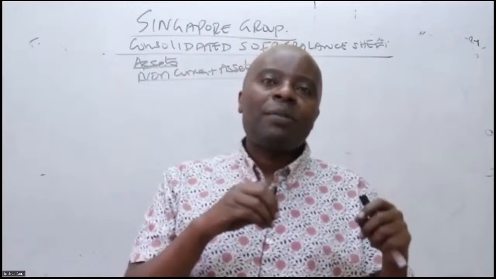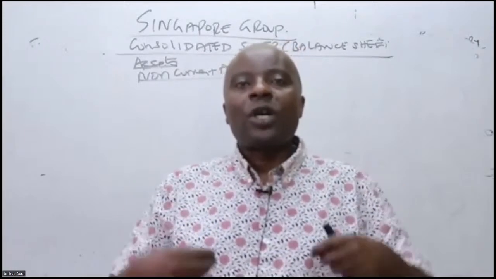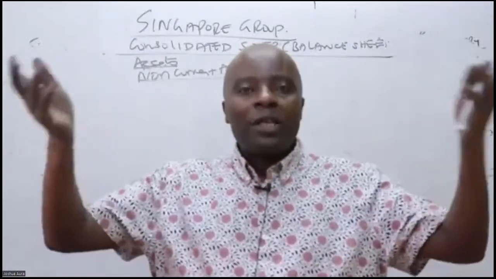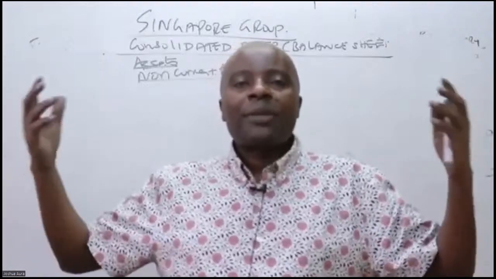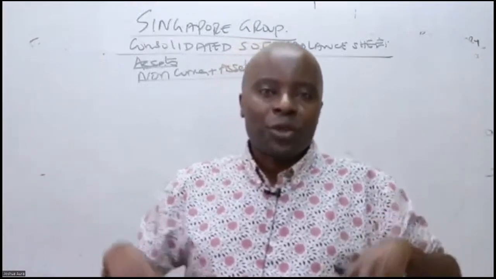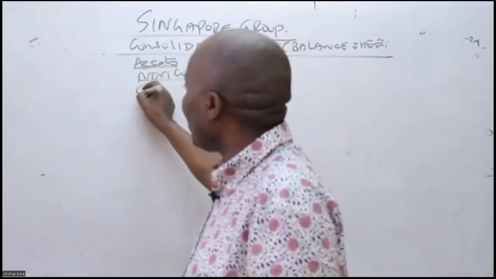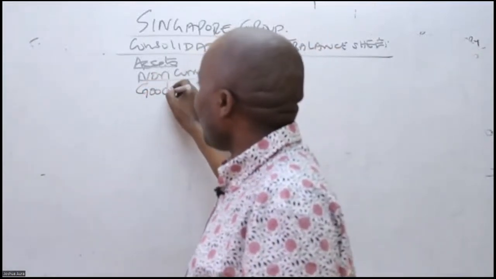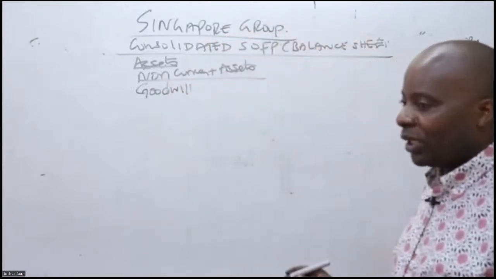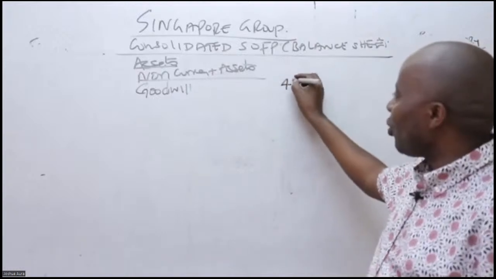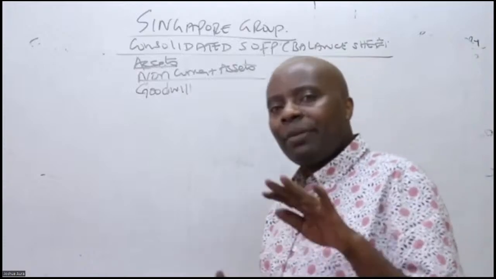Whenever you see investment in a subsidiary, when you invest in yourself, you can only grow your value. So you can only enjoy goodwill, which comes as a result of investing in yourself. So investment in a subsidiary will always be replaced with goodwill. And the goodwill, you have given me a figure of 45,000.